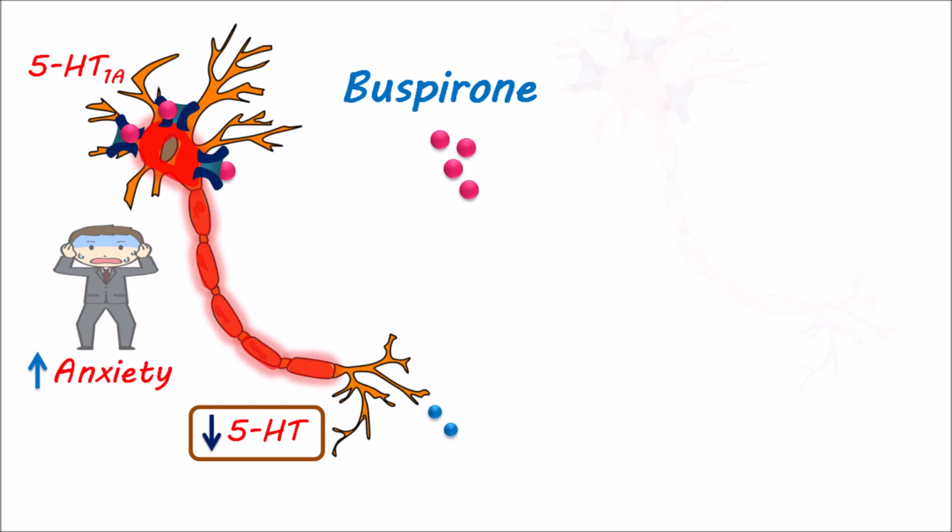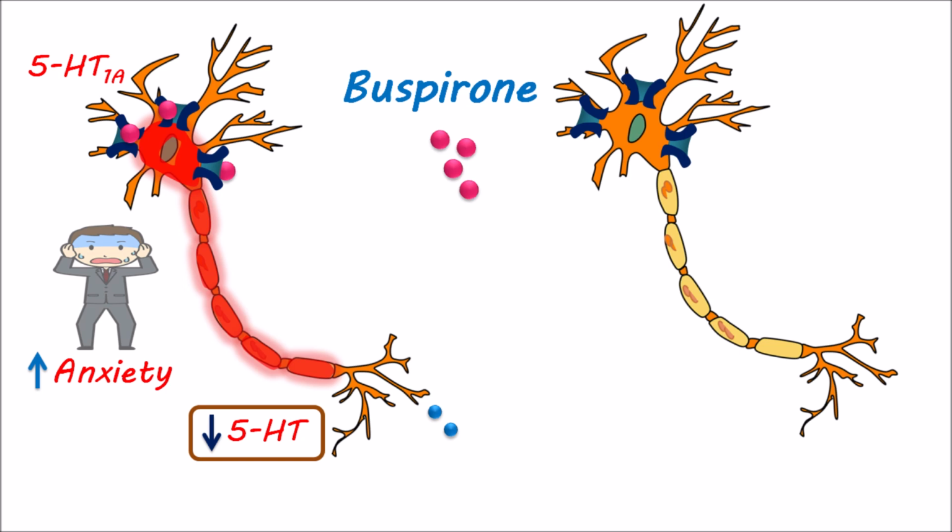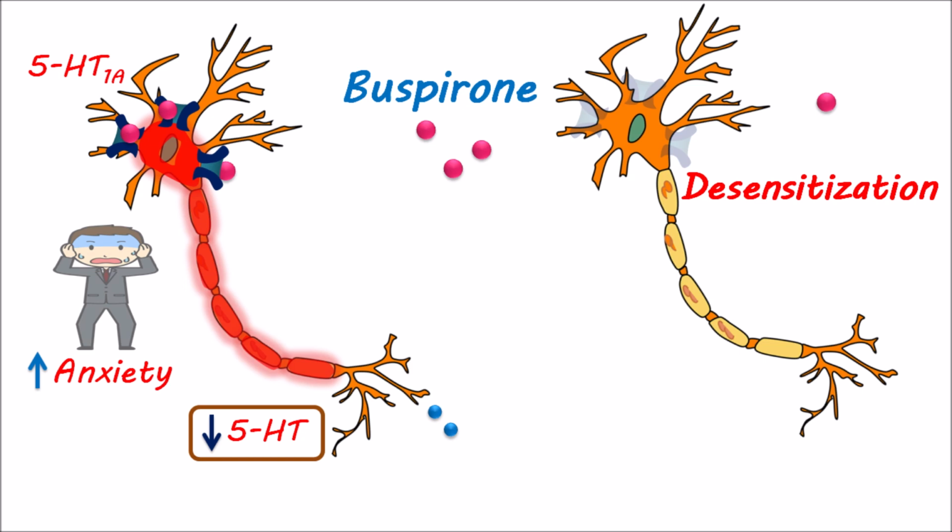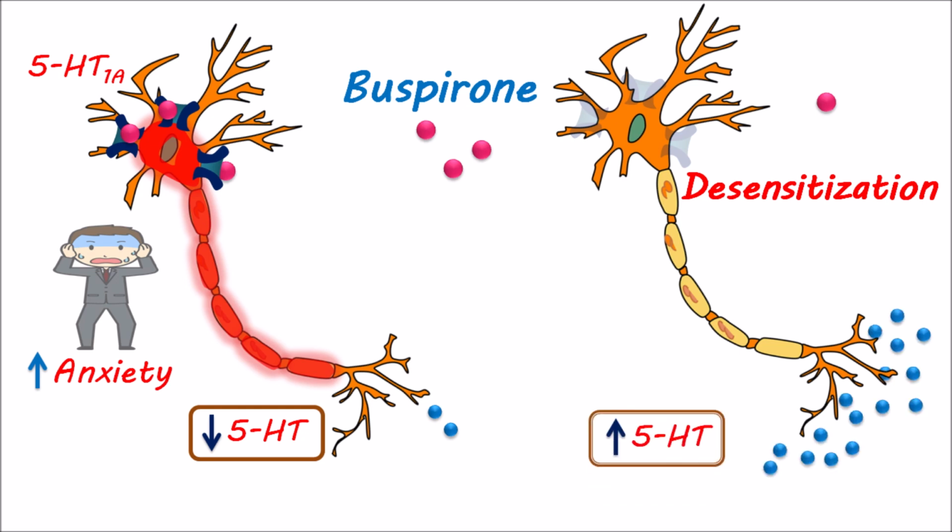But with chronic use of buspirone, these 5-HT1A receptors become desensitized due to repeated binding and activation of these autoreceptors. This takes around 2 to 4 weeks, after which these autoreceptors are no longer working properly, so that buspirone can't bind to them and activate them. Now, due to the loss of inhibitory receptors, the control over 5-HT release has been removed, leading to enhanced 5-HT release. This improves symptoms in the patients by reducing tension and fearfulness. Due to these delayed pharmacological responses, buspirone shows a slow onset of action in anxiety disorders.